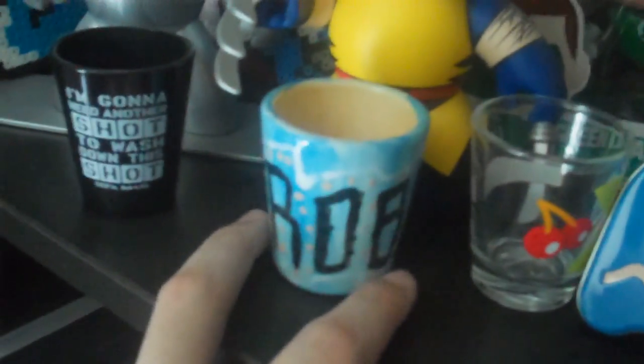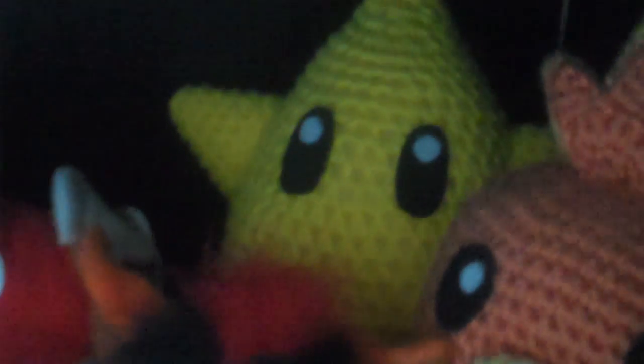Up here we've got the whole back row of original Xbox games, and then some more right here, and then Xbox 360 games, and a few PS3 games over there. Up here we've got PS2 games — got quite a bit. Original PlayStation games back there, some N64 games, DS games and stuff. Here's my Mother 3. And then up here we've just got a bunch of cool stuff. Some shot glasses my sister-in-law made for me. More Perlers my sister made me — Dragonair, Silver Surfer, Wolverine, Snorlax. She also made me Pikachu, Ash, and Professor Oak. We got Yoshi, two Winged Cap Marios, Mewtwo, a Mario ornament, Crash Bandicoot. And then a crocheted Luma, Torchic, and Sackboy from LittleBigPlanet that my mom made me. And a little Brawly figure that came with Dragon Ball Z Budokai.